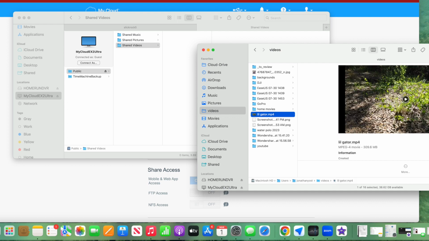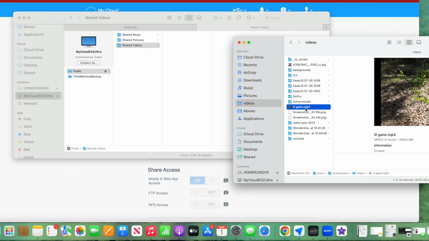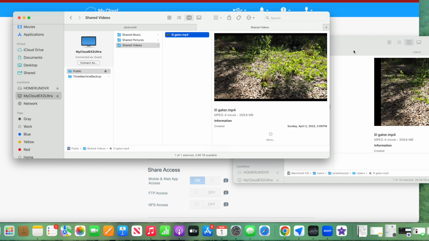So I have a video here of an alligator, and simply I can drag and drop it into shared videos or shared pictures, or wherever I want: subfolders, test folder, share. I can copy and paste, I can drag it, I can cut and paste, whatever I want to do. I simply just drag it over, and that's the easiest way to copy data over. So you can see it just takes a little while. It's got that little percentage. It's completed. Now on my local system, I could just delete this, however I want to store this data. In this case, I'll leave them both there, it doesn't matter.